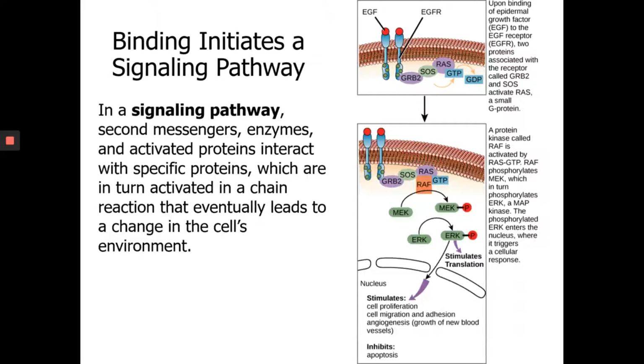All right. So this slide looks kind of a little bit busy, right? Especially this figure right here. So the take-home message from this slide is that the initial binding, especially for the cell surface receptors, is going to initiate a signaling pathway, right? So the signaling pathway can be very complicated. There are going to be so many proteins that are activated or deactivated, and eventually gene expression is probably going to be altered.